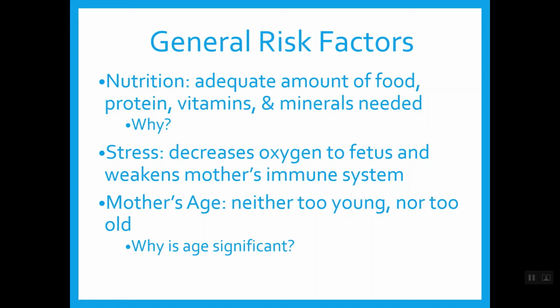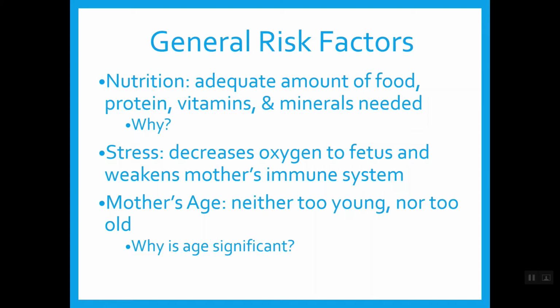Stress is another thing that a mother needs to be aware of, so making sure that she's not putting herself in stressful situations during her pregnancy, because what happens is there's a decrease in the amount of oxygen that the fetus gets, and two, we know that stress can weaken our immune system. So if a mother is continuously stressed during her pregnancy, her immune system can weaken and she can get sick, and then her baby can be exposed to illnesses that it cannot fight off. So it can be harmful to the baby.